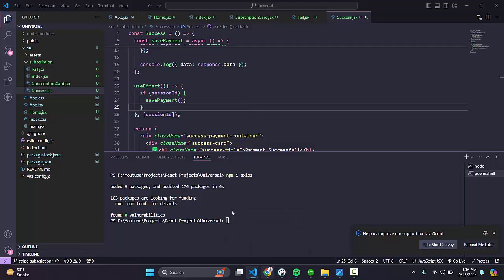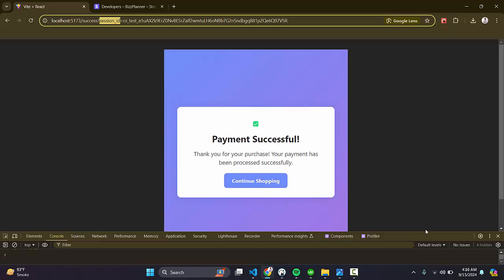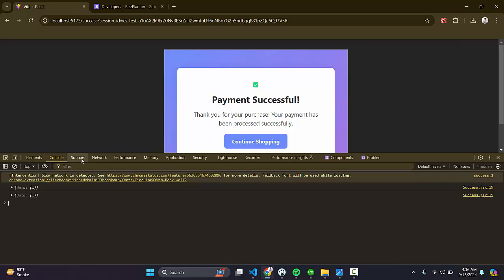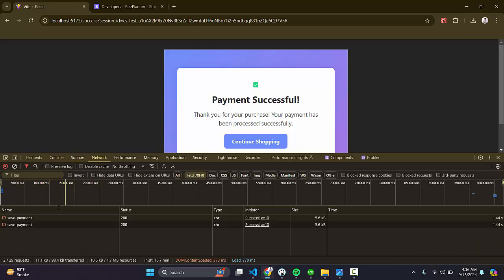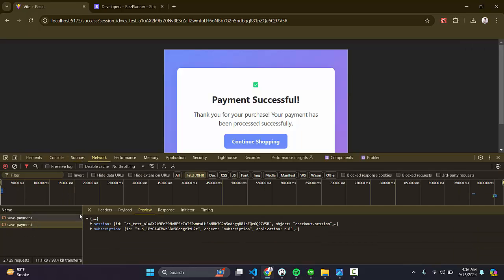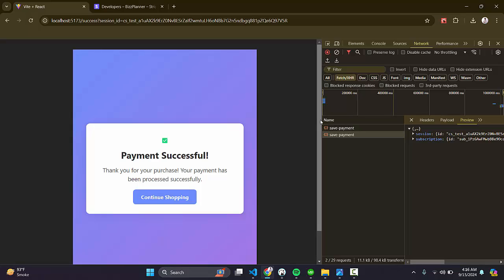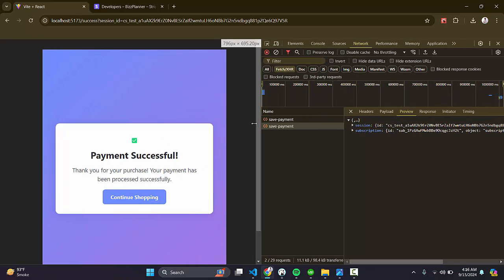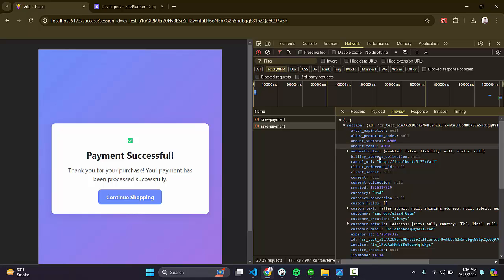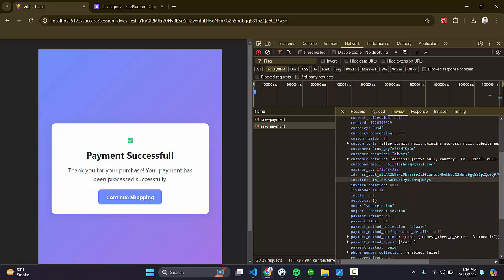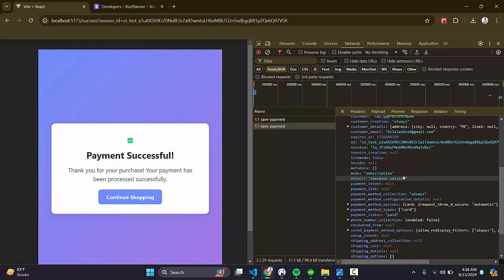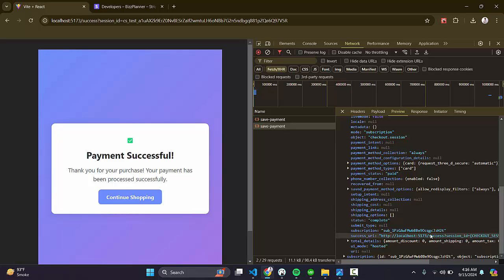Okay, yeah, the save payment API has been called, and let's read what we have in this API one by one. We have the session. Okay, oh, we have a bunch of detail. We can use it in our application. We have the URL. We have the customer names. We have customer details.